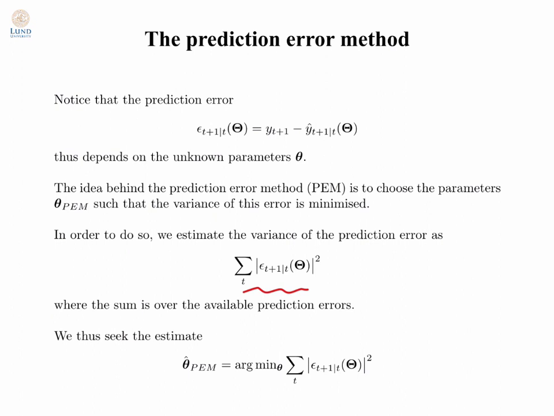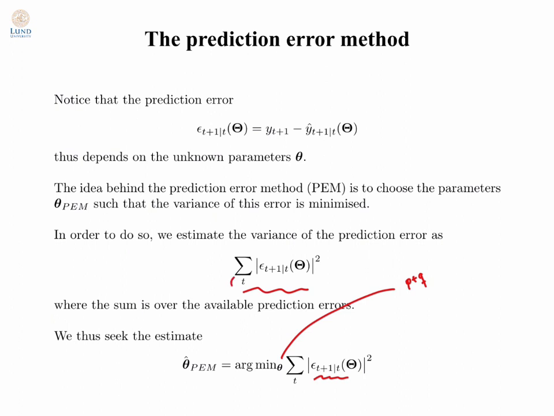So say that I have an ARMA PQ, that means that I will have P plus Q parameters in theta. So this is going to be a P plus Q dimensional minimization, so that for each point in these P plus Q dimensions I will have a given parameter value, and I will try out all the possible parameter values. For each one of them I will predict the future and construct the prediction error, sum it all up over all time that is available, and then I will compare this for all the different parameter sets and pick my theta such that it is the one that minimizes this prediction error.